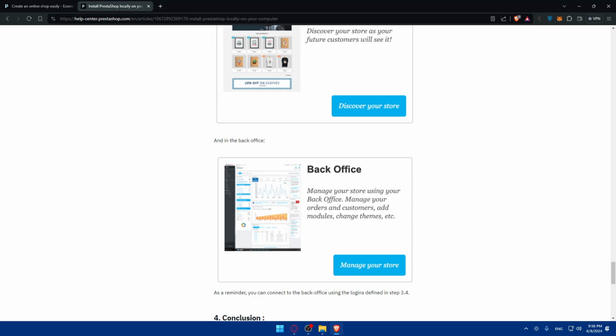Once you access your back office, of course, you will have to navigate into advanced parameters. You will find this on the left-hand menu. Under advanced parameters, click on performance, and this is where you will manage various performance settings on your store. In these performance settings, you'll scroll down to the debug mode section, and here you'll find a checkbox to disable non-PrestaShop modules and disable overrides. This option can help with debugging, but to fully disable the debug mode, you'll need to modify the configuration file.